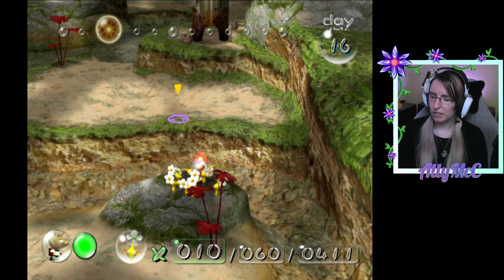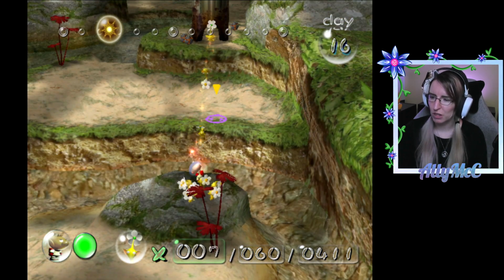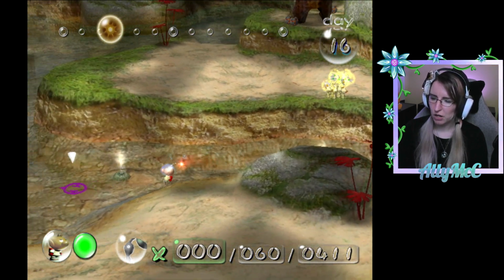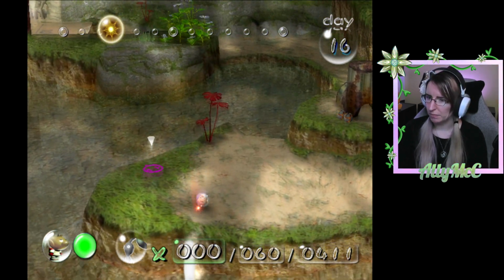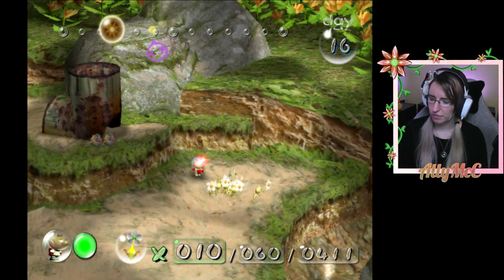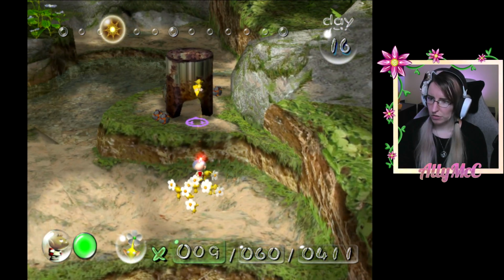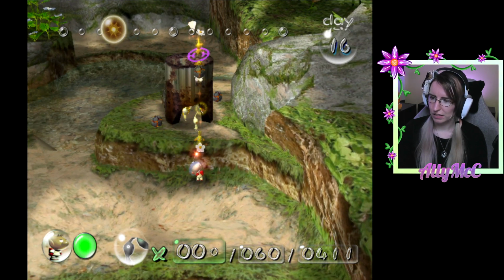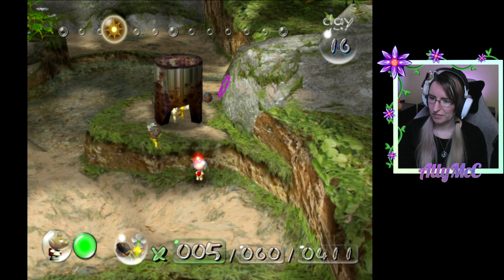Ooh! If Pikmin carrying bomb rocks end up in the water, they drop their bomb rocks, they don't explode, it's like you just lose the bomb, if I recall correctly. So this is gonna be kind of precarious.